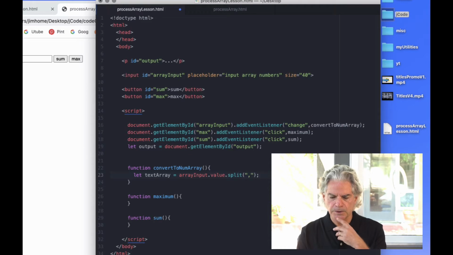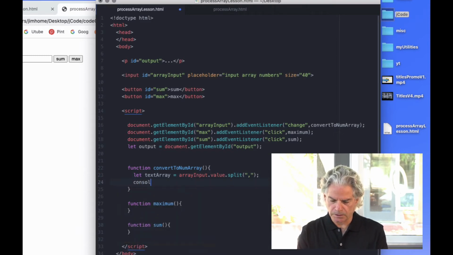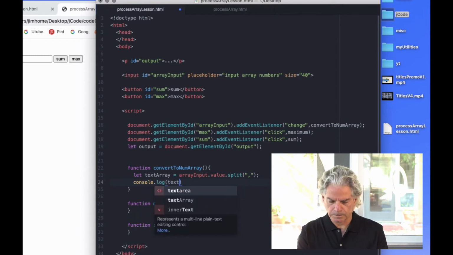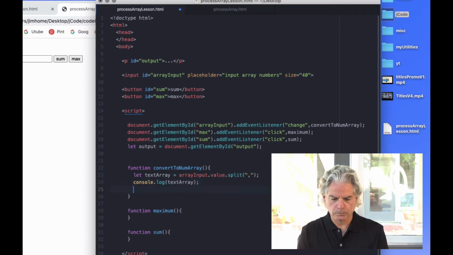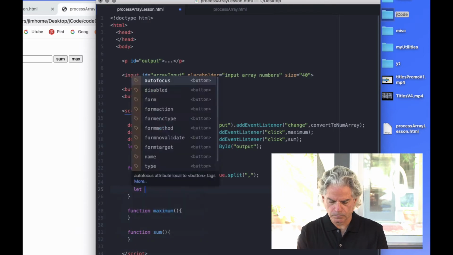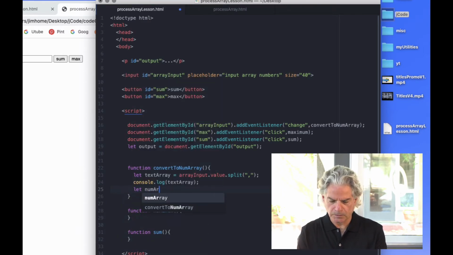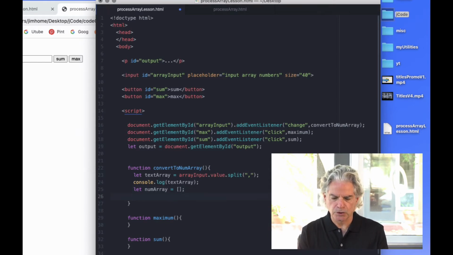Now I'm going to go ahead and build the whole function, and then I'll explain everything in the function. So console log. Let num array equal empty array. That means we're creating a new array that's empty. We're going to fill it.